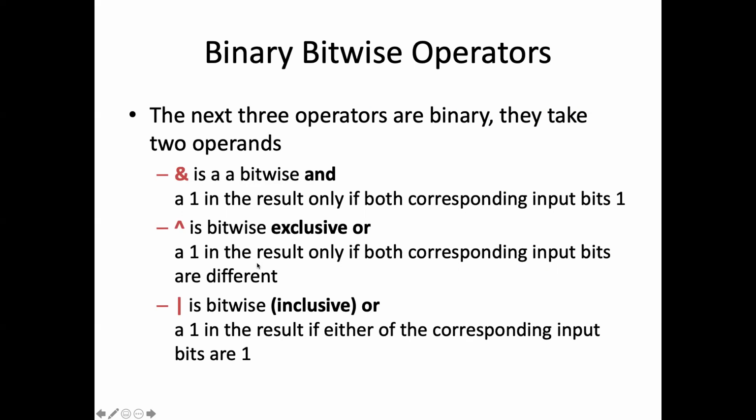They work kind of like operators you've already seen that look like this. Double ampersand is good for building logical conditions, gluing together 2 smaller conditionals into a new one that's true only if both of the 2 that you put together are true. Or is the same way, except the result is true if either of its 2 operands is true. These are different though, because instead of just computing one truth value, they work across all the bits in their 2 operands at once. They've got names similar to the AND and the OR that you've seen. It's just they work individually on each of the bits.